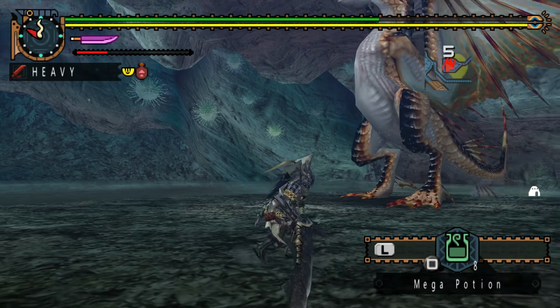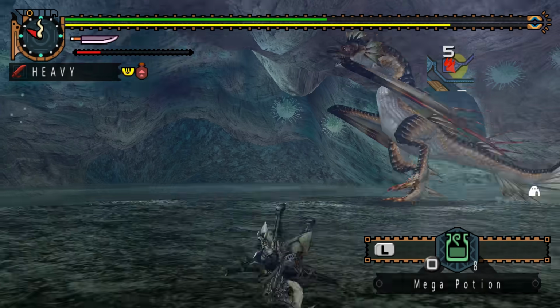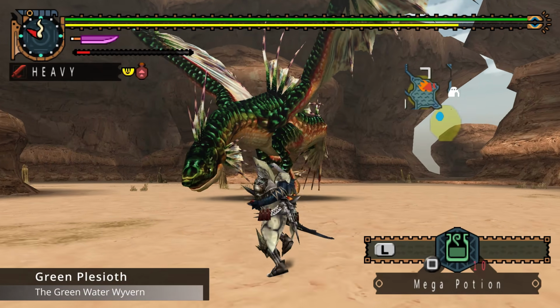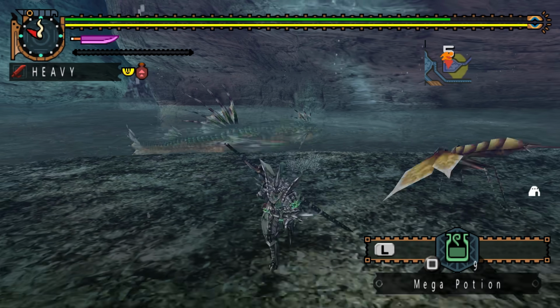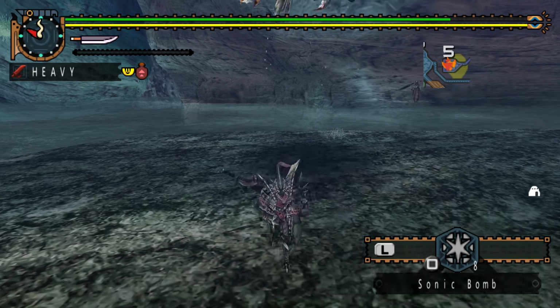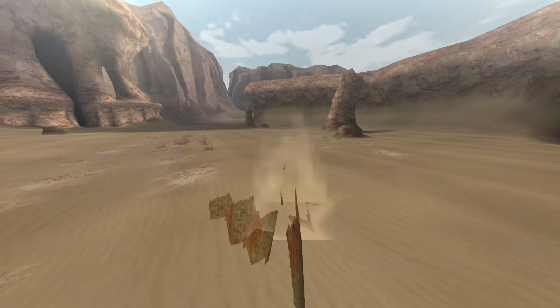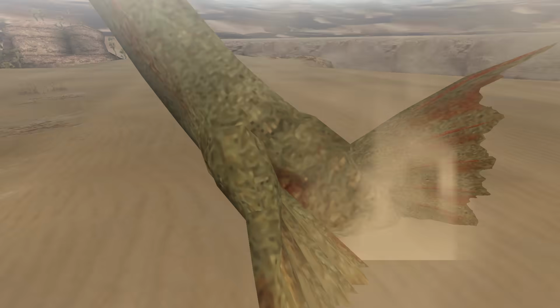In G rank, Plesioth will often sweep a beam across the ground while standing upright. Green Plesioth is a subspecies introduced in Monster Hunter G. He is generally identical to the standard form, but he does have the ability to put you to sleep while leaping from the water.